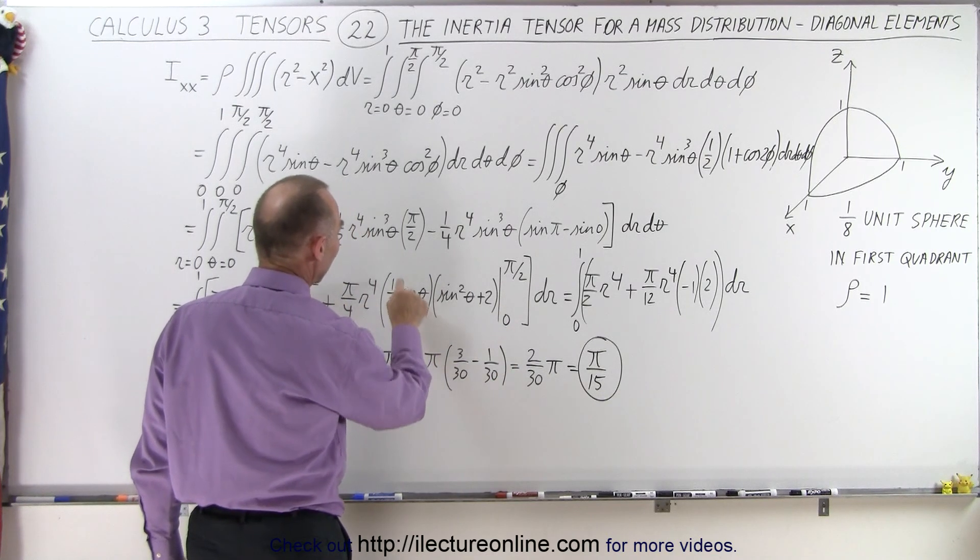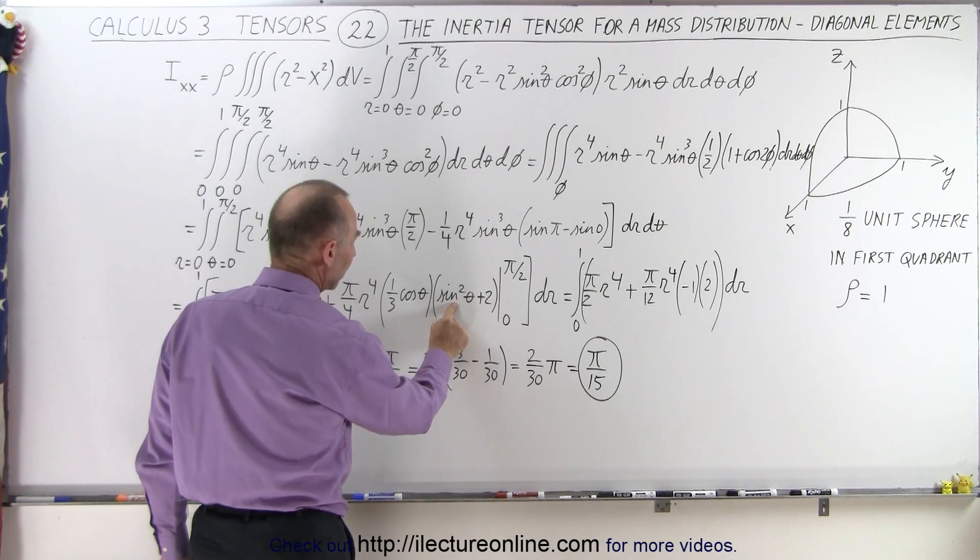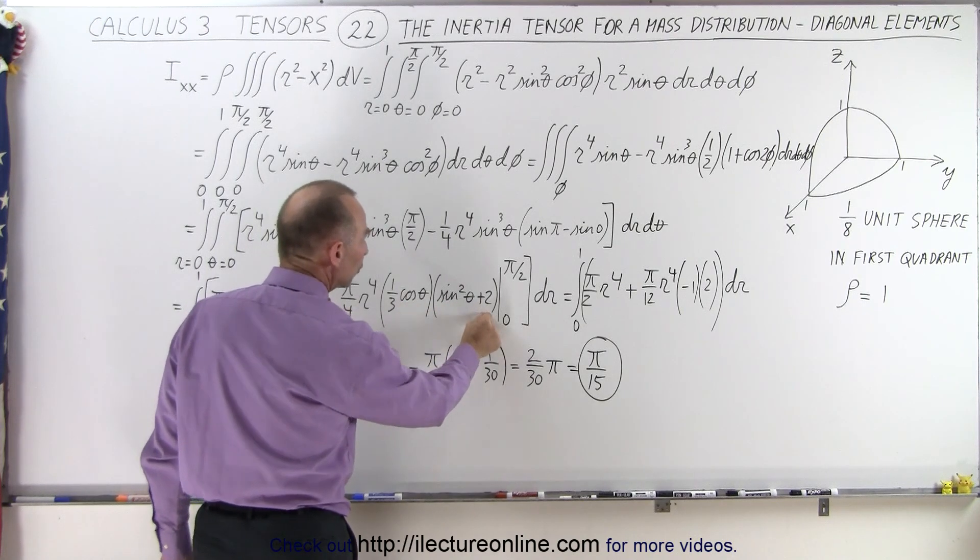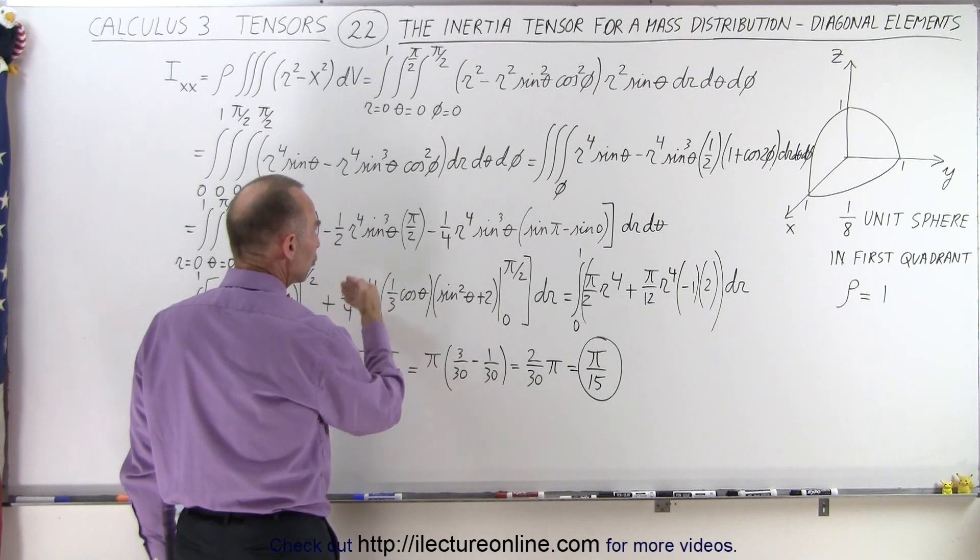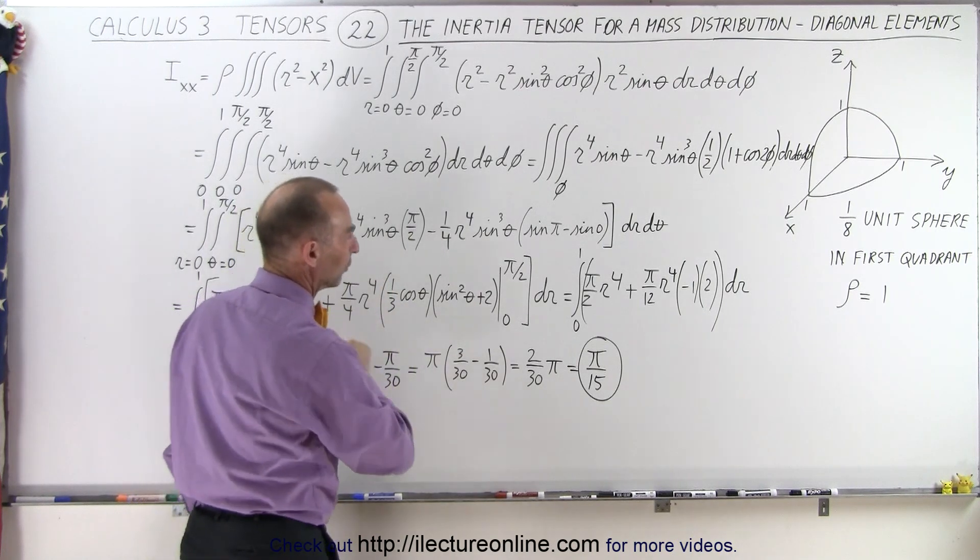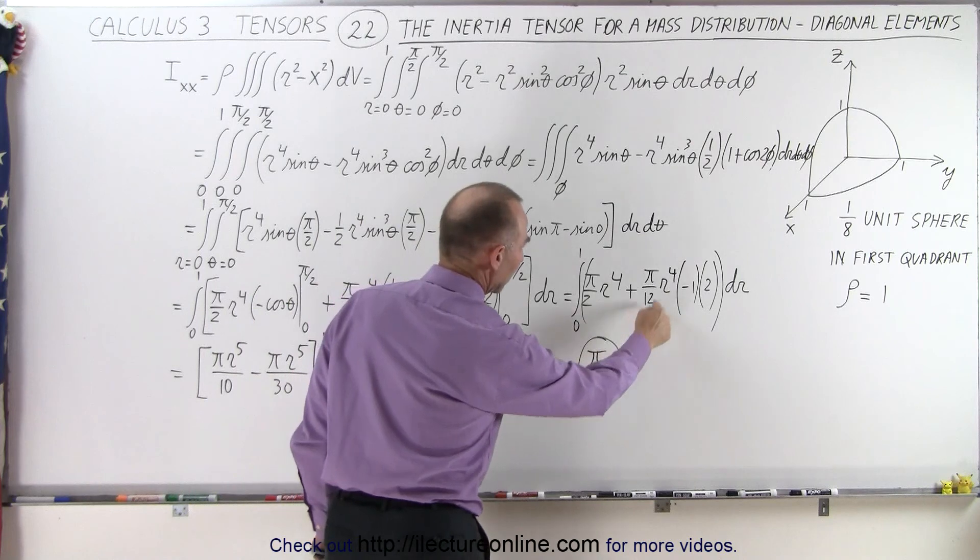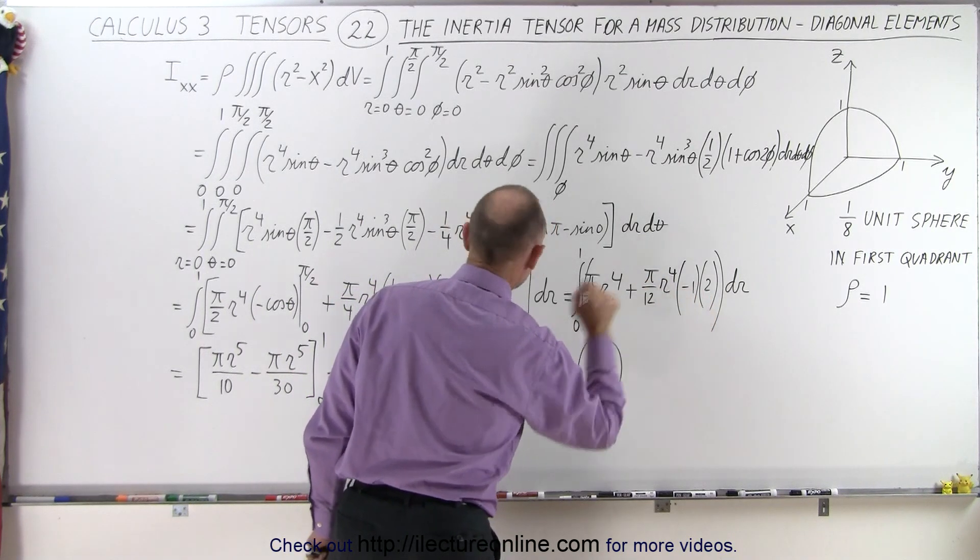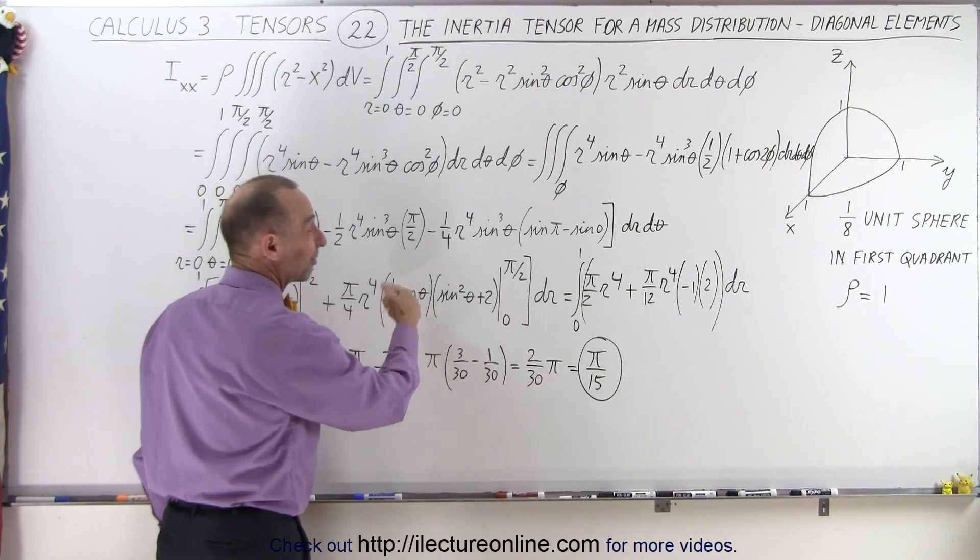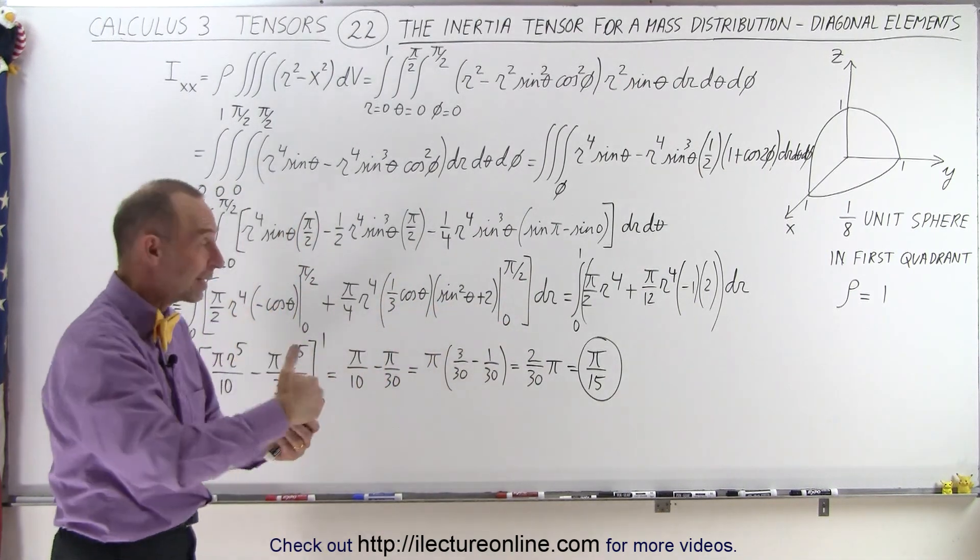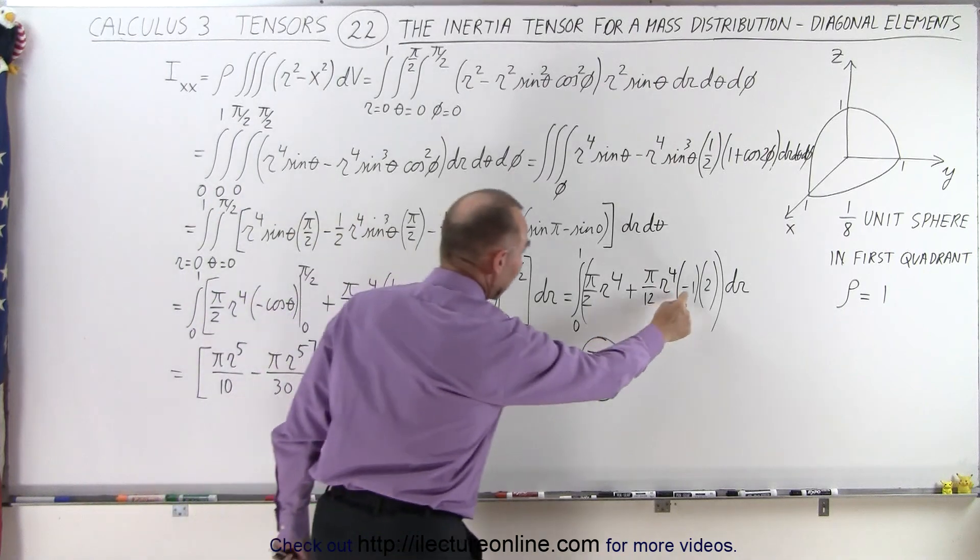When I plug in the lower limit, I get 1, 1 times one-third. Here I get a 0, so I get one-third times 2, or two-thirds, and two-thirds of 1 over 4 gives me 2 over 12. So when I come over here, I end up with 1 over 12 times a 2. The negative 1 here makes sense because I'm subtracting the lower limit, so the cosine of 0 is 1, but I'm subtracting, get a negative 1. So that's where the negative comes from, and now I'm ready to integrate the third integral over r.